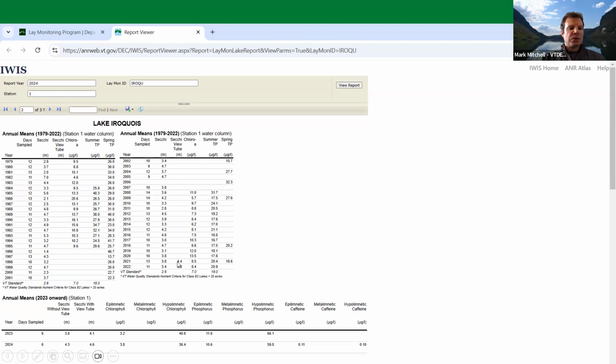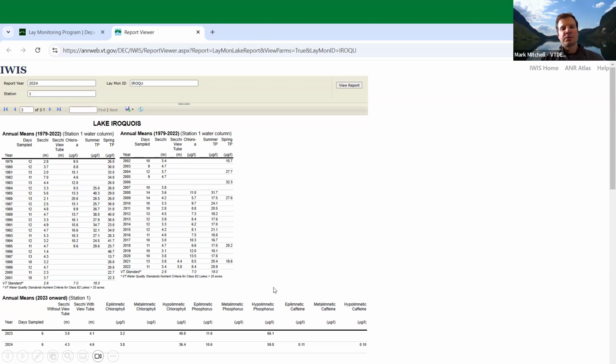And that was part of the issue from the old data collection. You know, it looks like the phosphorus here is above the standard, and same with the chlorophyll at times, but the Secchi depth is meeting the standard. And that again is because of the epilimnetic versus the hypolimnetic concentrations being different. So now when we look at the new annual means from 2023 onwards, we can separate that out over here. And there's also a column for metalimnetic samples, which is the layer in between.